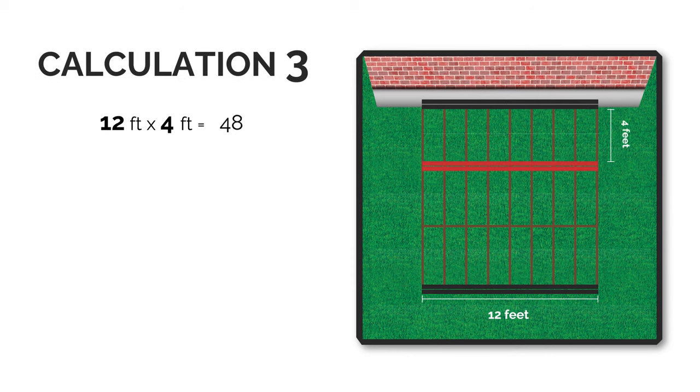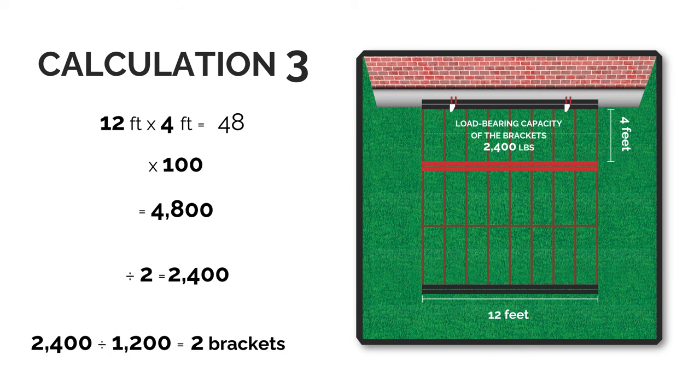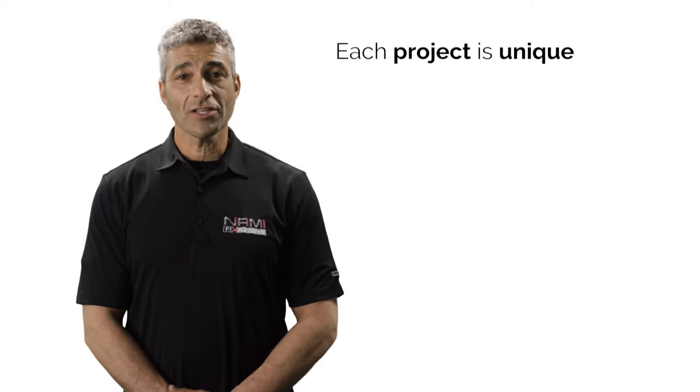The third scenario includes the addition of extra support at 4 feet from the foundation. This way, the load on the brackets is limited to 2,400 pounds. This requires only 2 N1200 brackets, 4 less than the initial scenario.